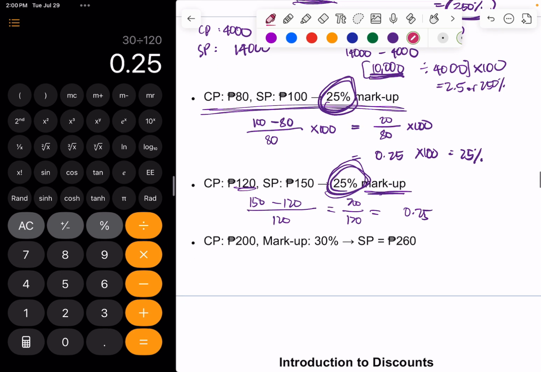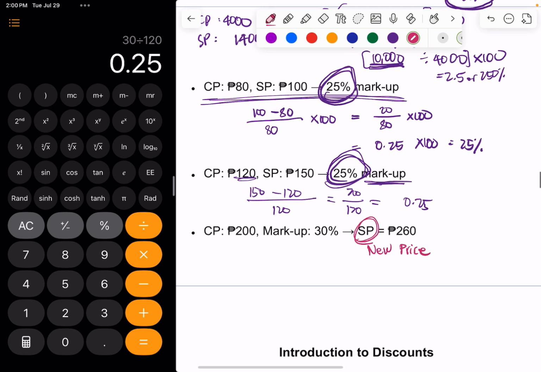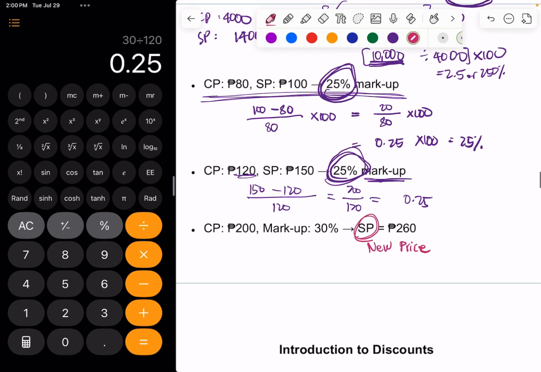Okay, this one, you're going to use the formula for finding the selling price or finding the new price. Okay, basta mag-memorize mo daghang formula, you don't need to memorize a lot of formula. Balik-balik ka na siya ang formula na usab lang kay ang words nga gamiton. Now, kay new price man ang gipangita sa may buhaton. So, si old price or si cost price, 200 pesos. Dugangan ra daw siya nimo og 30%.